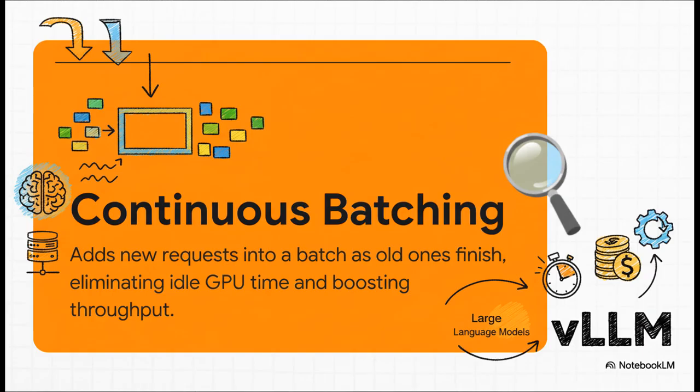The second big idea is something called continuous batching. Okay, imagine a roller coaster that refuses to leave the station until every single seat is full. That's how traditional batching works. It's slow, it's inefficient. vLLM is like a smart roller coaster operator. The second a group of people finishes the ride, it immediately fills those now empty seats with people from the line. It never waits, which means the GPU is always busy, and you eliminate all that expensive idle time.